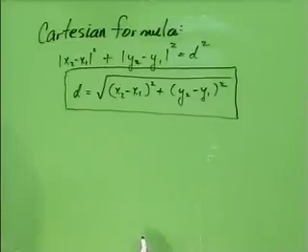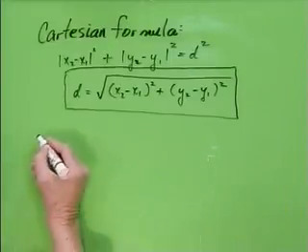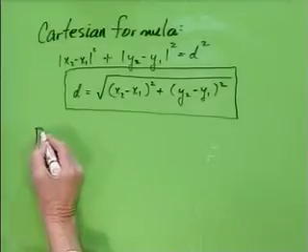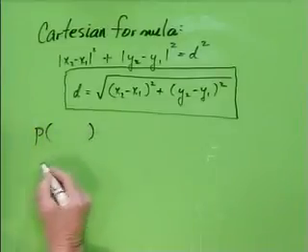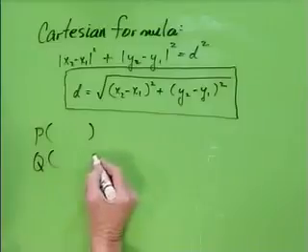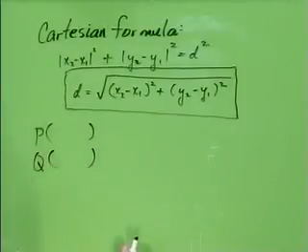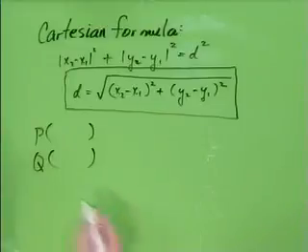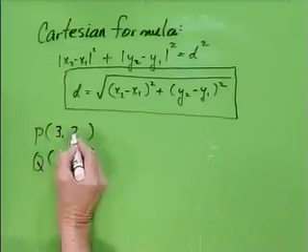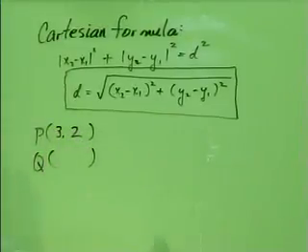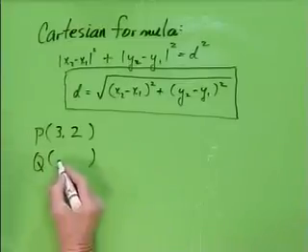Now, here's the power of the formula. We have a little space here, so let's work a problem right here. I'm going to pick 2 points. Maybe you could pick points for me. I want a point P, and I want a point Q somewhere on the plane. Let's see, Matt, tell us just any ordered pair. 3, 2. 3, 2, okay. And Susan, what's another ordered pair? 1, 4. 1, 4, okay.